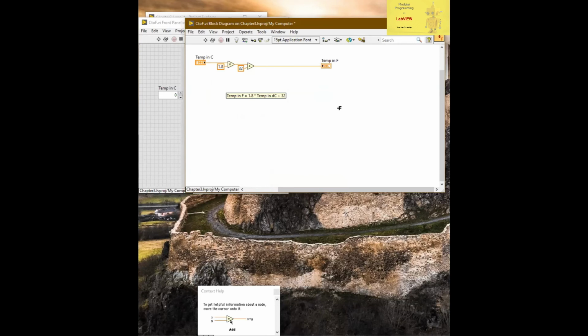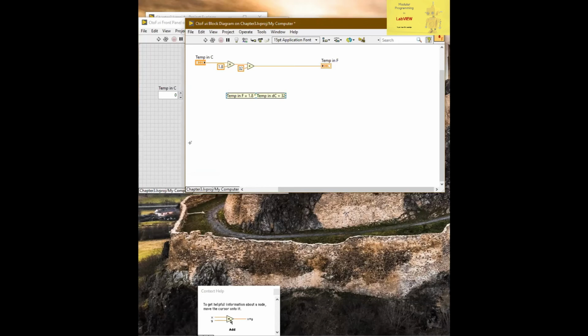So for example, if you are trying to do something and you are stuck, means you cannot find a way out, you just search it on the internet. Like, I have made a sub VI, how can I undo the sub VI? That's it. When you search like that, you will find the answers on Google or anything what you search. Or you can find YouTube videos also for those things.